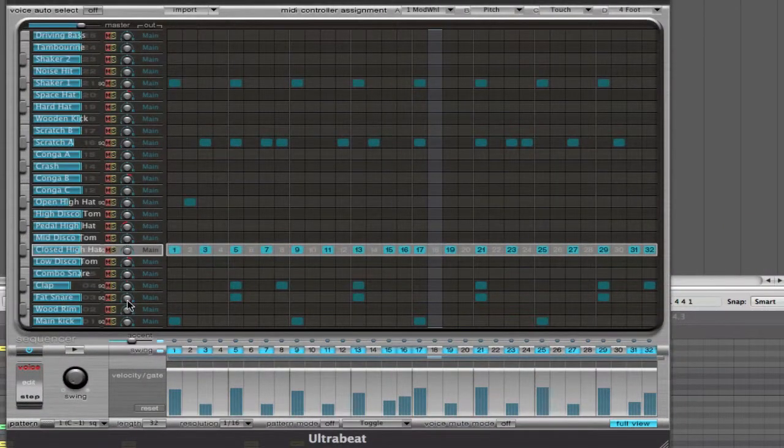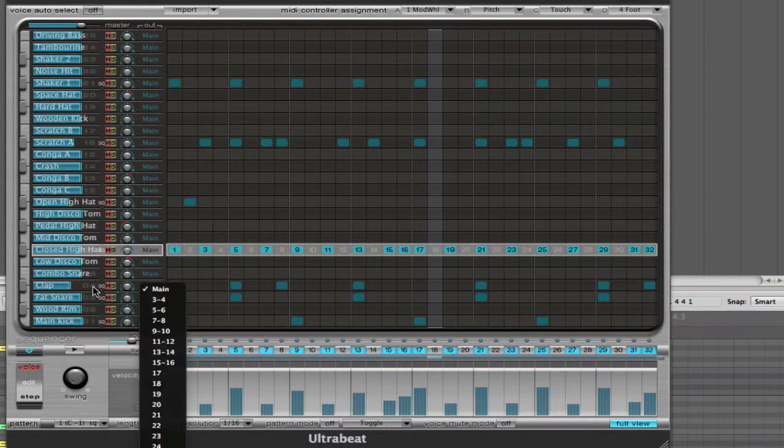So say for instance you want your clap to have a lot of reverb. What you want to do is go to the output right here and then go down to a mono channel. The channels that are mono are 17 through 24, and the ones that have two numbers are stereo. So you choose any one.